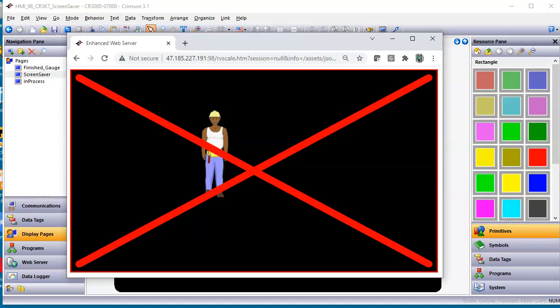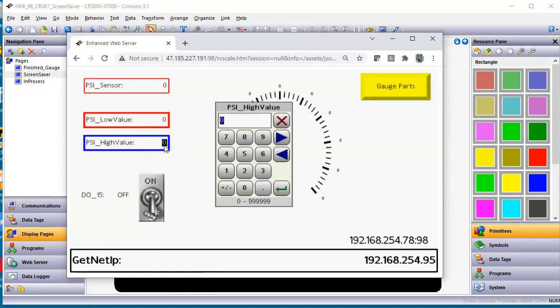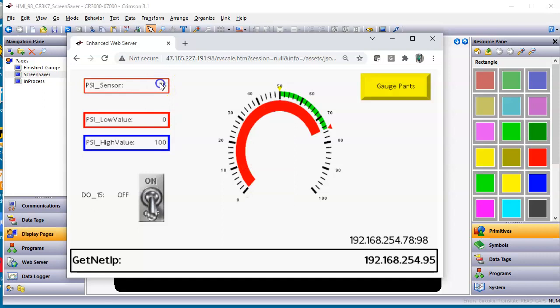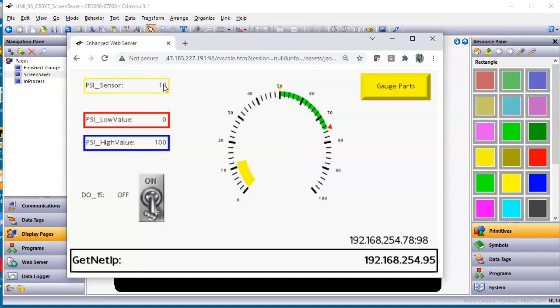See what happens here, folks. Okay, so it's up and running, and I'm going to put in my values here, what I was playing with the other day for another person. Let's say this guy's at 75, so you can see the gauge moves. Take it to 35, and there it is in yellow. I was doing a bunch of things with some different colors, but oh well. Okay, so let's let this sit for 15 seconds. No activity. I'm not going to click on anything or touch anything. I can move my mouse because I'm using the web browser, but let's see what happens after 15 seconds of inactivity.